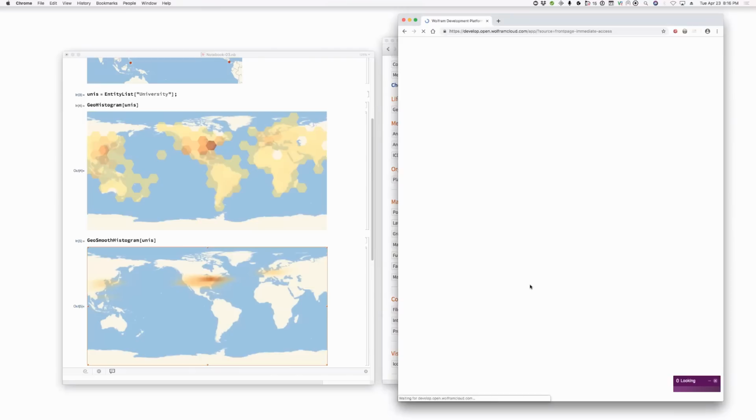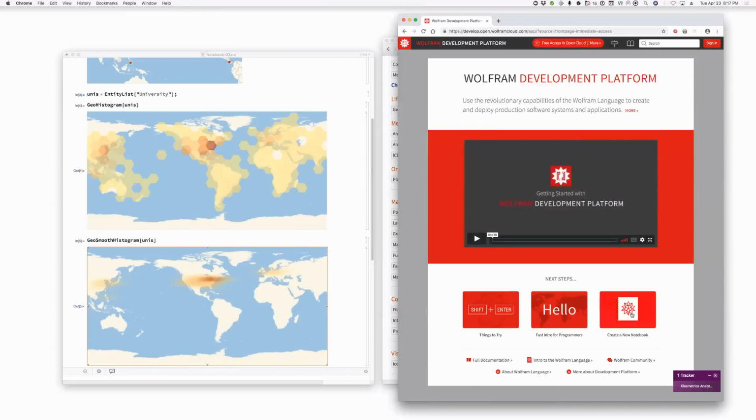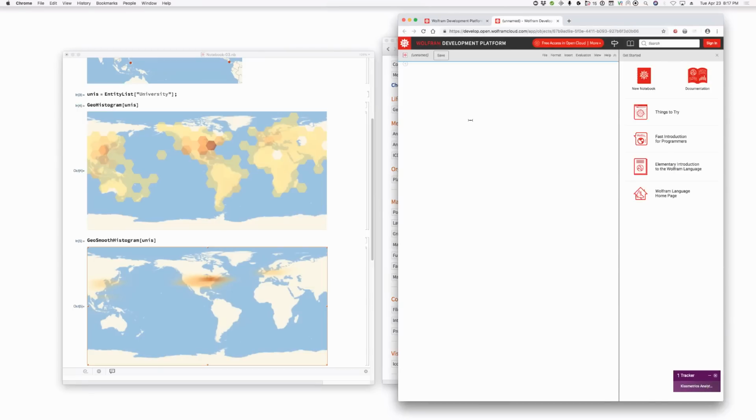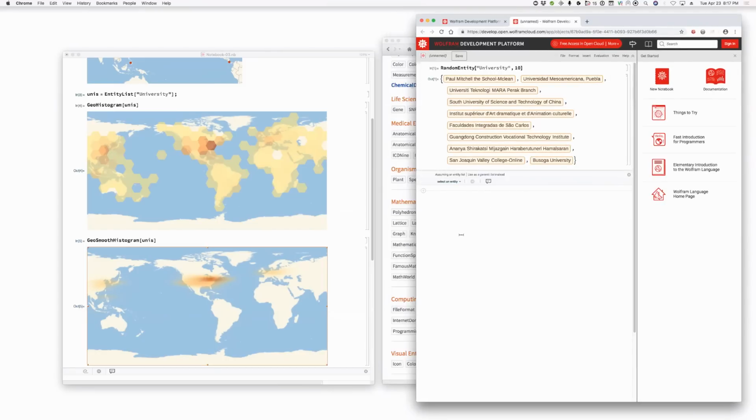Okay, in any case, I was just going to say that the things I'm doing here, if you want to, you can go to the cloud and start saying, I could just for fun, let me make this a bit bigger. Let's say 125%. I could do the exact same thing here. Won't be quite as efficient, probably. Let's say random university. I could pick another 10 random universities here in the cloud, and I could be doing the same kind of computations. So the same kinds of computations that I'm doing over here on desktop, I could also be doing directly in the cloud in a web browser.